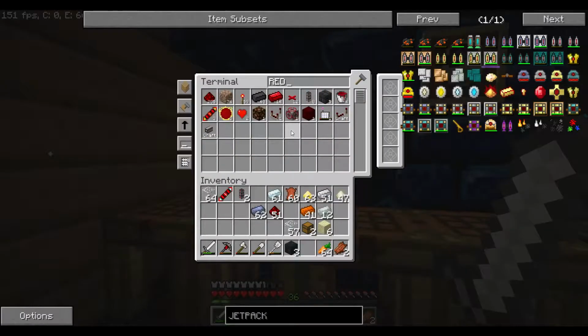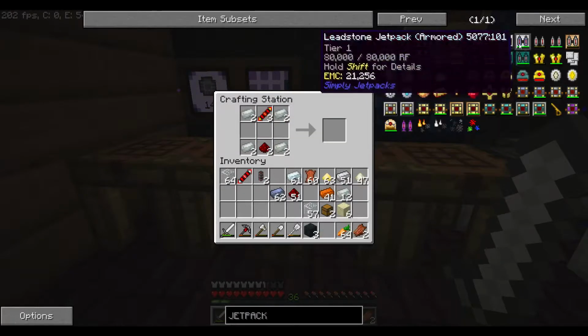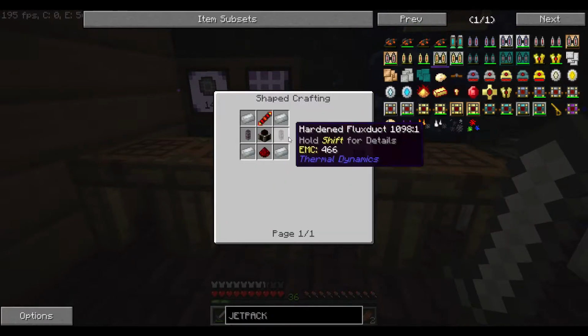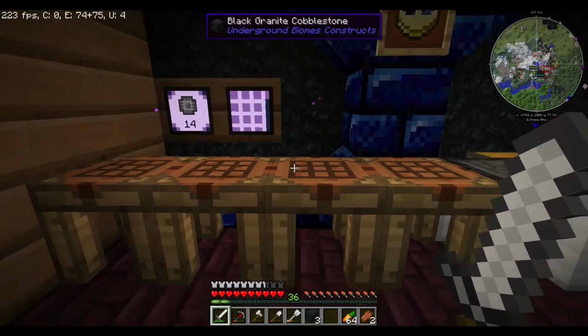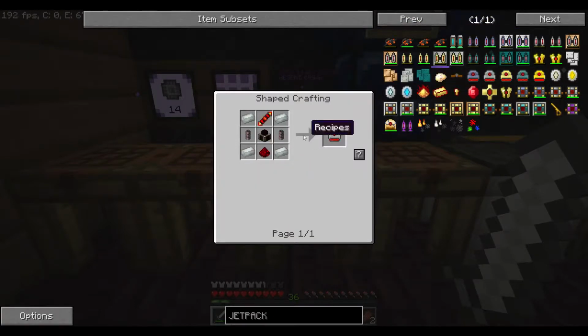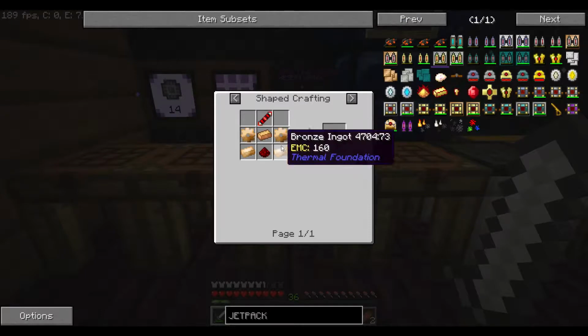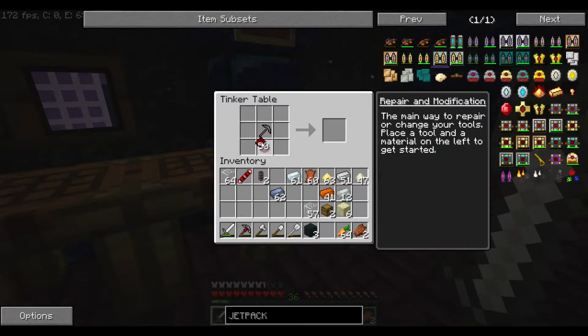Dino, where is the redstone? Reception coils. Hardened flux duct. Is it three? Oh, Jesus. It's... Holy hell. So, to make the... This is such a ball ache. It really is.